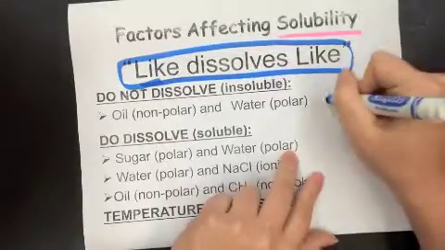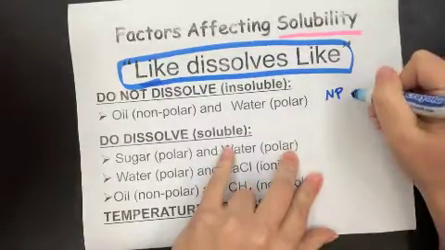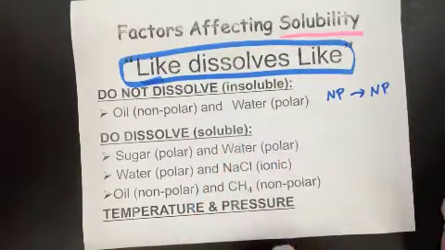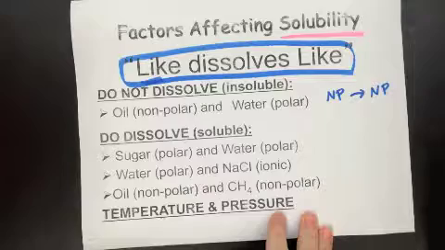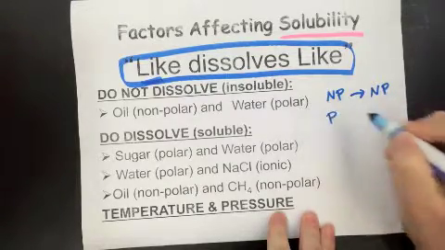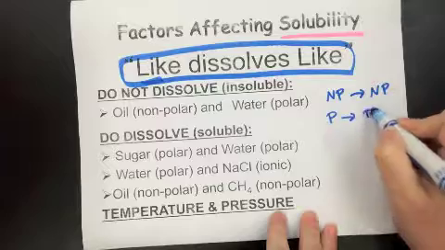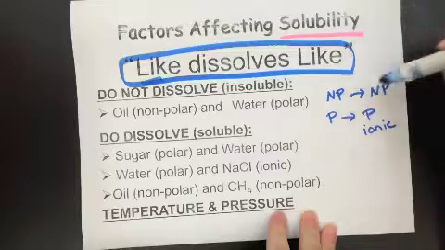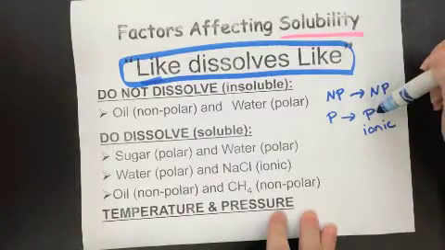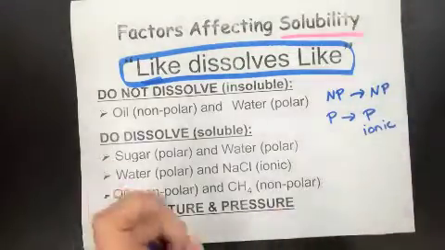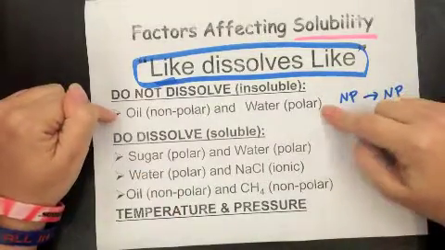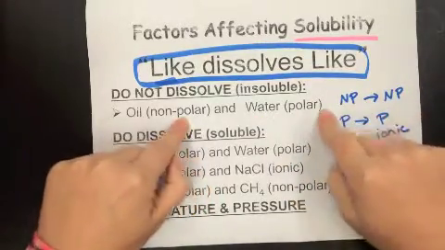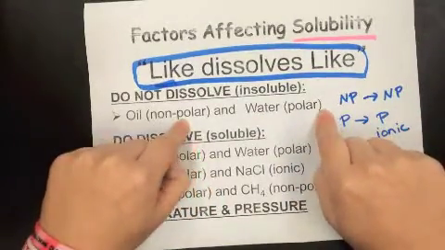What this means is that your nonpolar molecules can only dissolve nonpolar. So if you have a nonpolar substance, it will only be able to dissolve another nonpolar substance. A polar substance can only dissolve a polar substance, and some, depending, ionic. So nonpolar can only dissolve nonpolar, polar can only dissolve polar, and your ionics. So most people know that oil and water don't mix. The reason for that, though, is because oil is nonpolar and water is polar, so therefore they will not dissolve, so therefore they won't mix together.